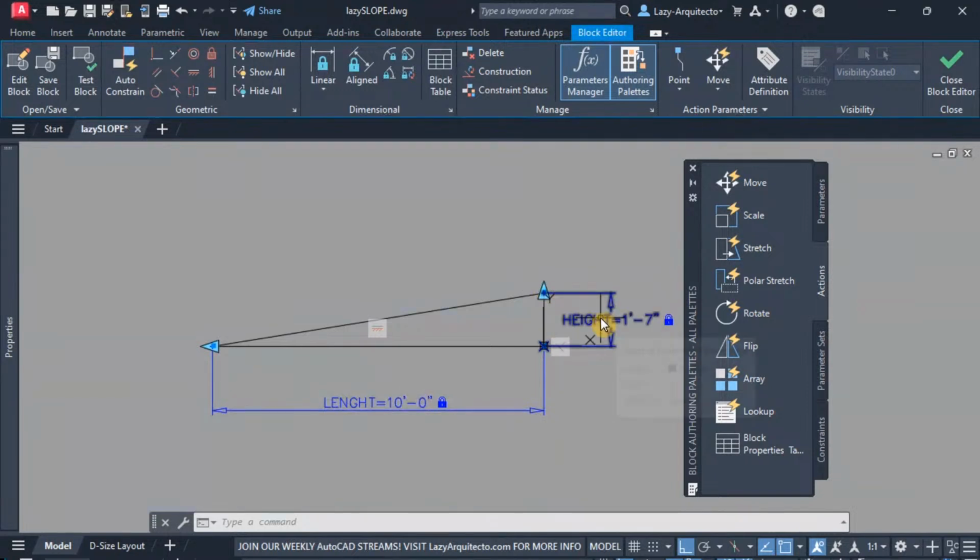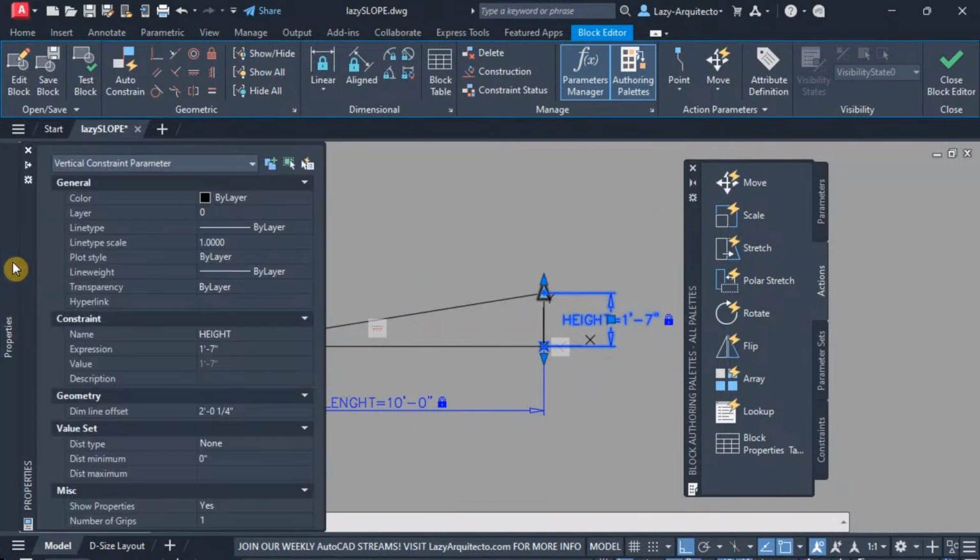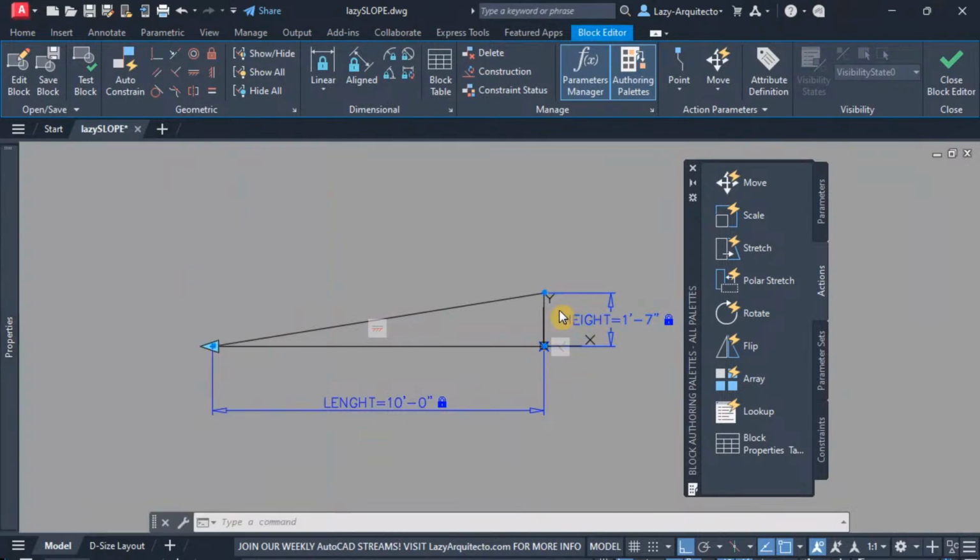So the way I'm gonna erase it is by selecting this linear parameter, going to my properties palette, and then go ahead and scroll down, and where it says show properties on the number of grips, I can simply say 0, and that way I will get rid of this grip point right here.